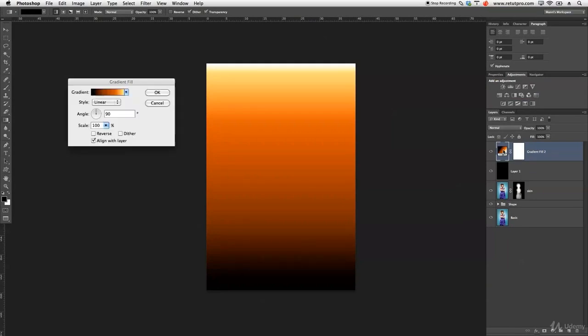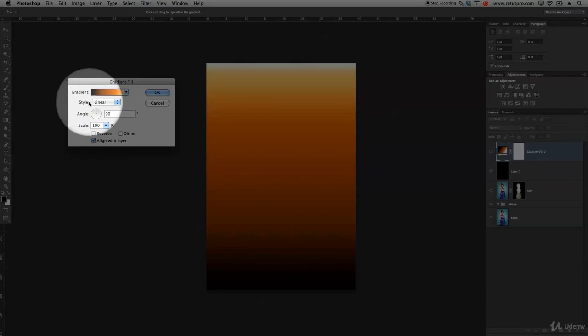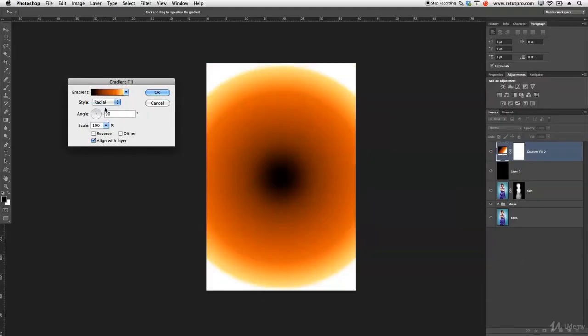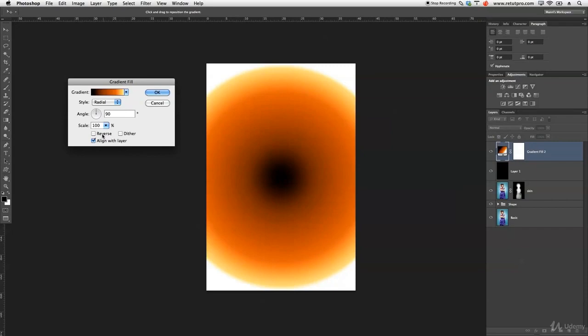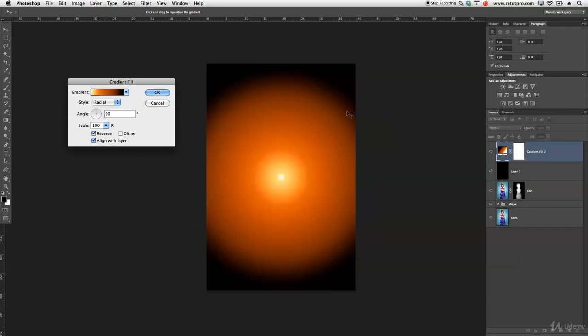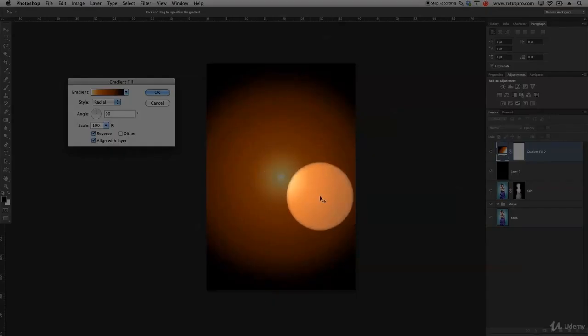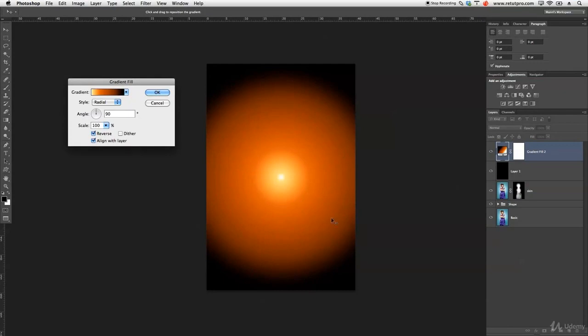So what I want to do now is double tap here back into the gradient window, and now the trick comes in. On the style I want to choose radial, so it's obviously like this, but obviously now the sun is on the outside, and obviously on the inside it's bright, so outside we have to inverse this. So just select reverse over here, and there you guys can already see the awesome cool sun flare, or kind of a flare effect. Again, you can also space these rings a little bit more, add a bit more colors into this to make it an awesome gradient flare effect.